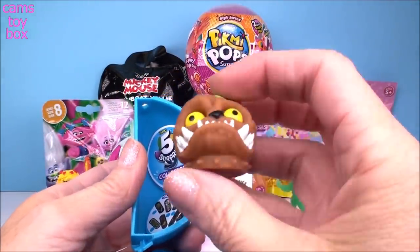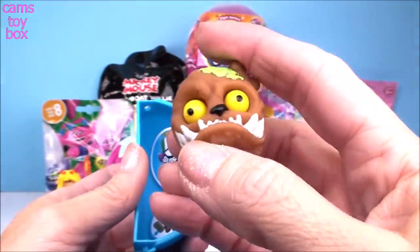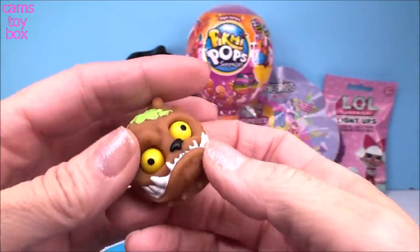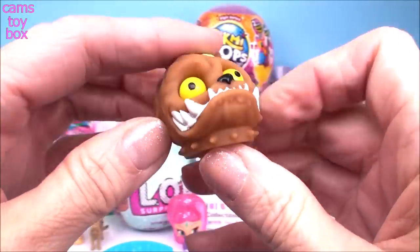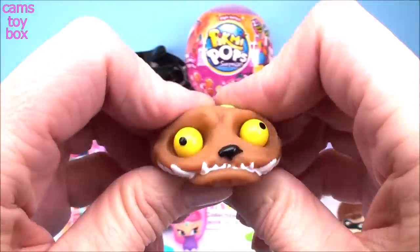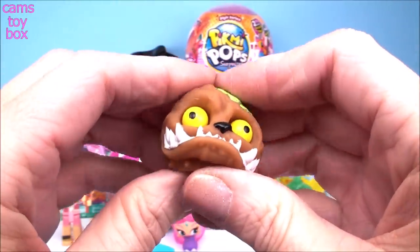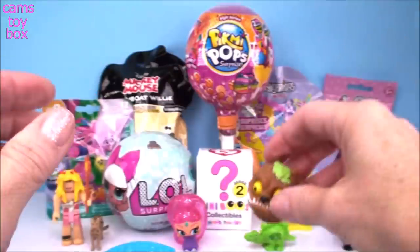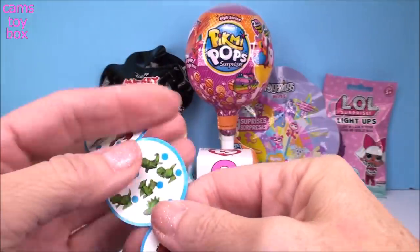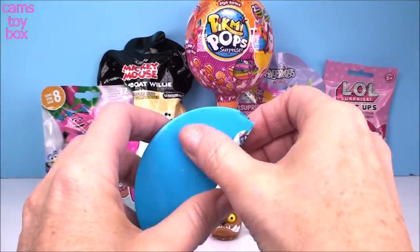What is in this one? Look at this — it's a dog with, oh my gosh, is that his brain sticking out? That is crazy, and really, really super sharp teeth. If you squeeze it, his eyes come out. That is so creepy! They're called zombie dogs — that is hilarious. If you've seen me do Mashems and Fashems, you know I love to pop out the eyeballs. I think I've already found my favorite for the day.